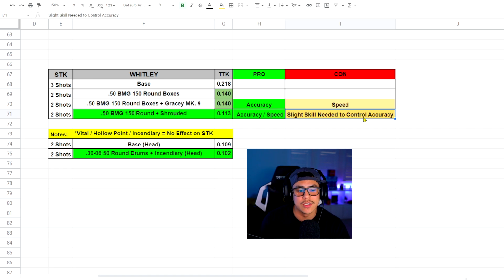So take this with a grain of salt. Obviously, it's going to vary from player to player because we all have different types of experience that we're working with here. But if you're a pretty experienced Call of Duty player, you shouldn't really feel the effects of the cons here that come with this. And the best part about this attachment combo is that this dramatically lowers your TTK to 113 milliseconds. So this is actually really insane, and it's a 2-shot kill at the same time.